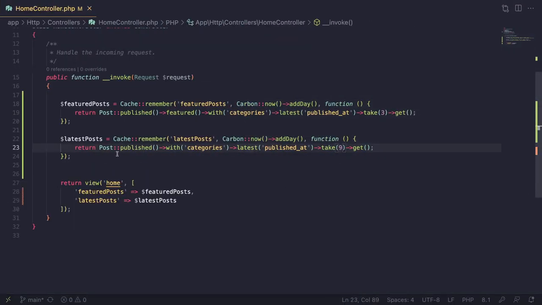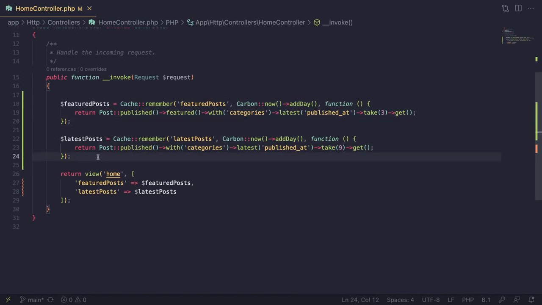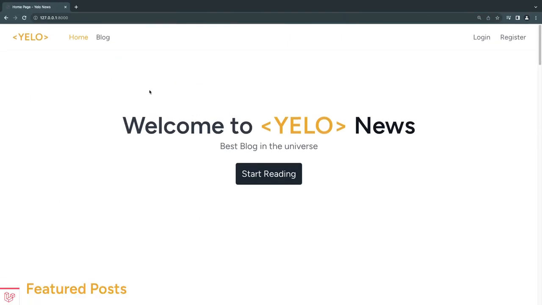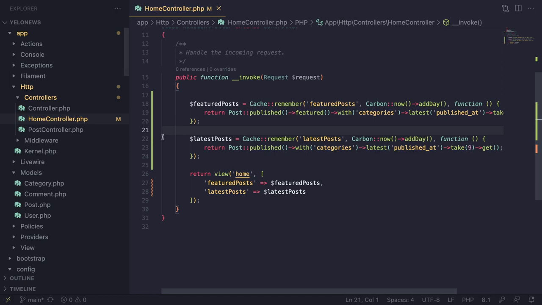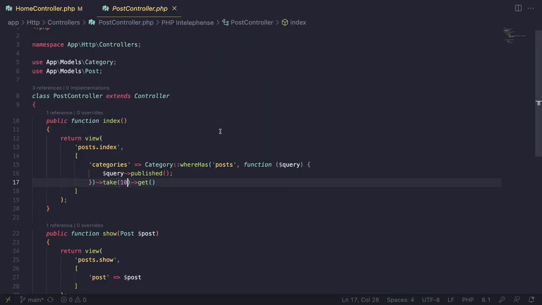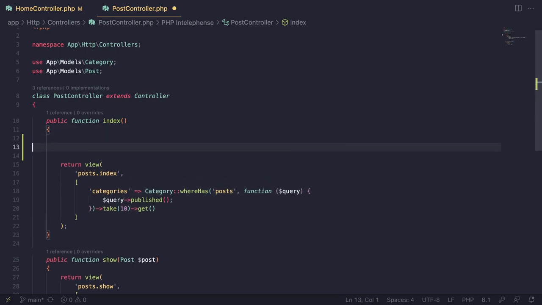Okay, so that's the basics of caching in Laravel, and it's a good way to optimize your applications, or a good starting point. Next up, I mentioned we could also cache these article categories or post categories. So let's go ahead and also cache these guys. Now I believe we need to do that inside our post controller, so let's go ahead and open it up. This is where we are getting the categories. So let's go ahead and cache it right over here.